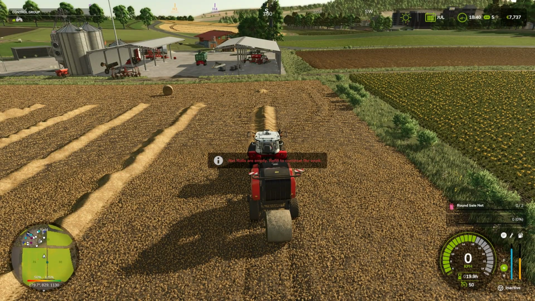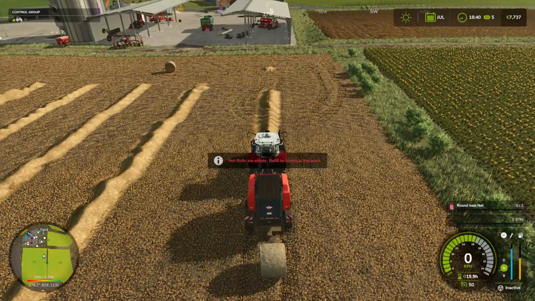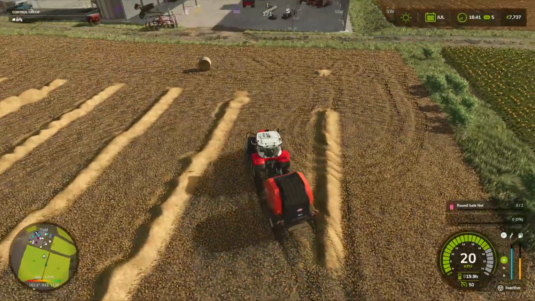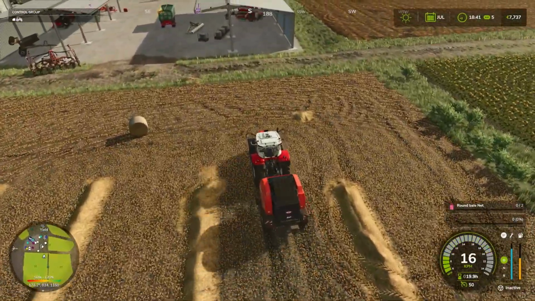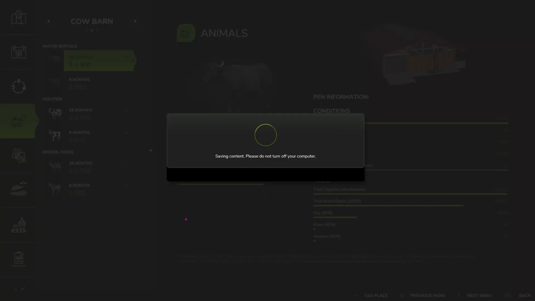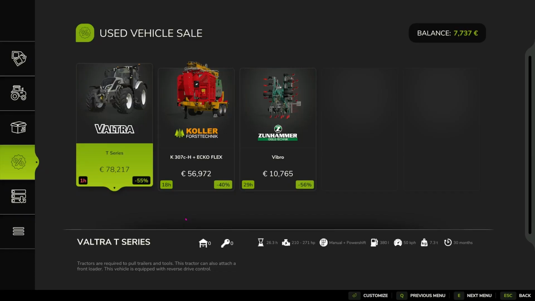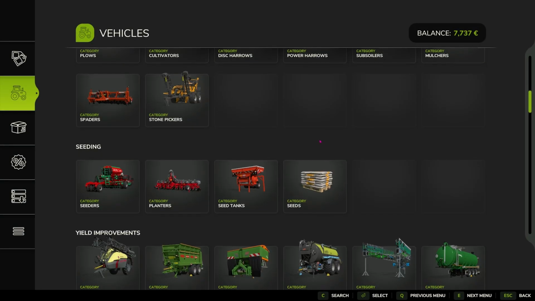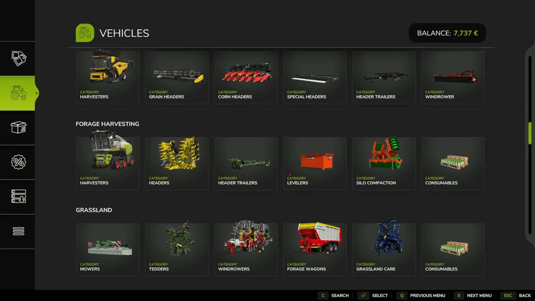Okay, we seem to have run into a problem I've never experienced before. That is, our round bale netting, or net, is empty. The roll is empty, so I need to buy one, I guess. I do have that mod with different colors of them. But I don't know if I... Wait, what am I doing? I don't know what to do. Like, I've never done this before.